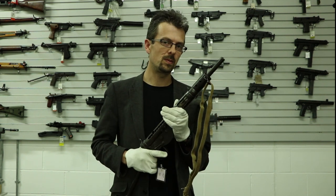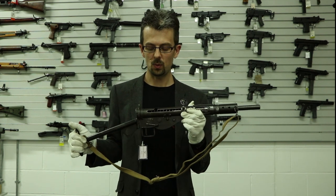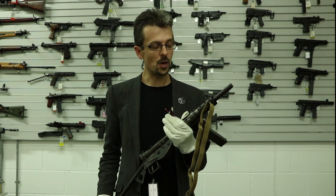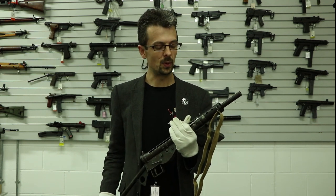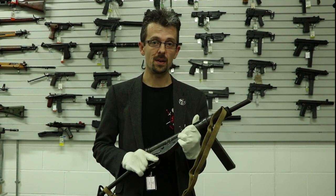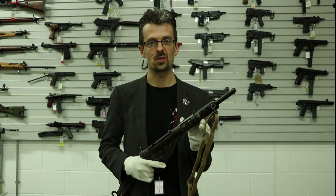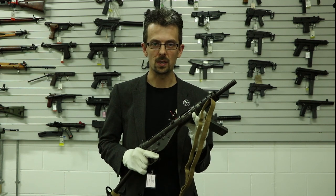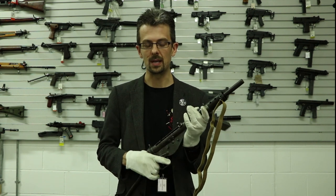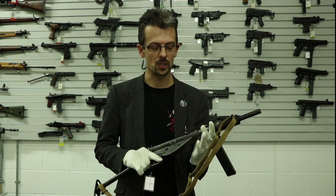Firstly, quite run-of-the-mill, maybe not for us every day in the UK, but this is a Sten submachine gun, World War II. Getting into the opening years of the Second World War, Britain had acquired Thompson submachine guns from America, but couldn't get enough, and the cost was extremely high — something like £45, far too expensive to turn out enough of these little compact automatic weapons to equip everybody that needed equipping, be that the Home Guard or frontline Commando soldiers.